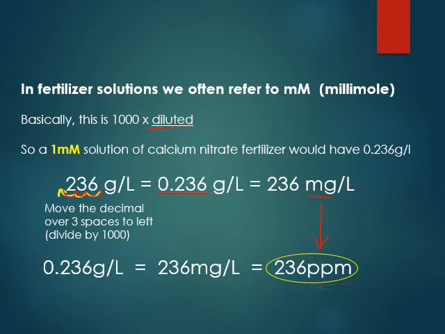ppm is related to fertilizers in the broader context. Now, I'm going to tell you that in the commercial world, people tend to use millimoles in the vegetable sector and ppm in the floral sector. It is interchangeable. Basically, in the floriculture world, things are far less precise. It's a different crop, different growing styles. In the vegetable sector, where margins are very tight and yields are very important, fertilizers are dealt with on a more precise scale. So millimoles is what the typical industry would be using. But milligrams per liter or millimole is the same as ppm.